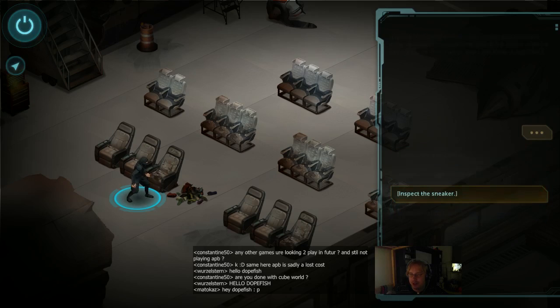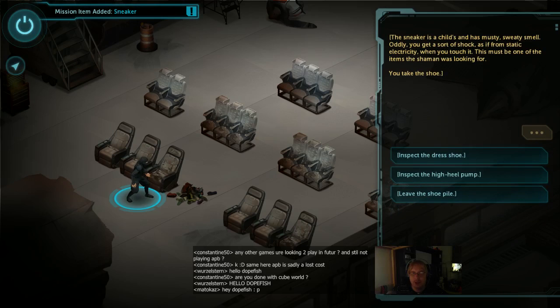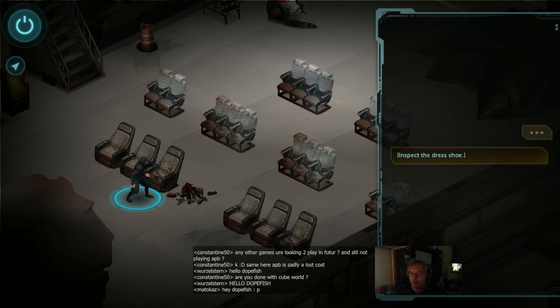Inspect the sneaker. Mission item added: sneaker. The sneaker is a shell and has a musty, sweaty smell. Oddly, you get a sort of shock from static electricity when you touch it. This must be one of the items the shamans were looking for. You take the shoe.